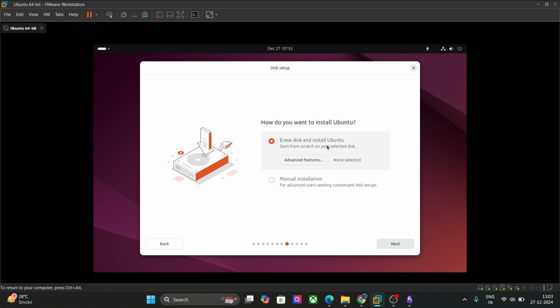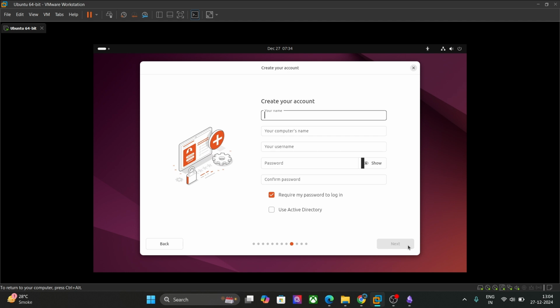We will select erase disk and install Ubuntu, which will basically clear the space which we have allocated. So we will give the machine a name. Basically, we'll be creating a new user on this machine.